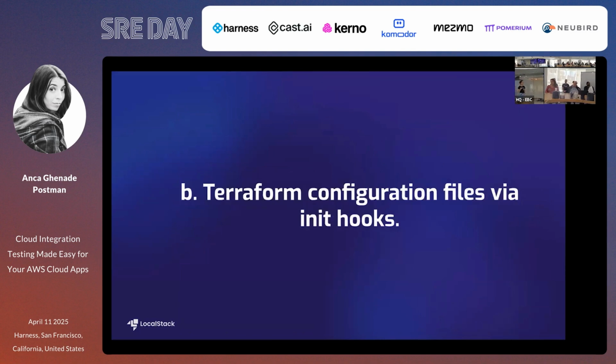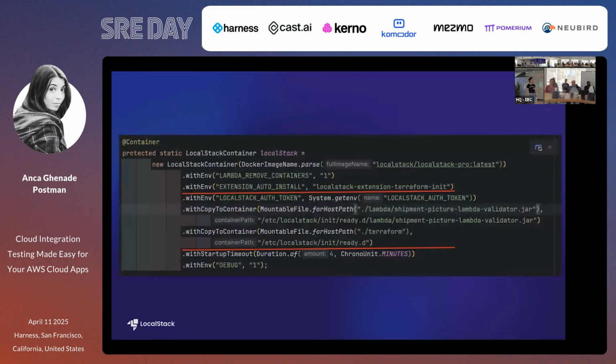The second thing it can support is a Terraform configuration file, which can also be done by init hooks. So you can put your Terraform configuration file in the start folder, obviously, and it will run. Programmatically in your tests, you define your container like this.